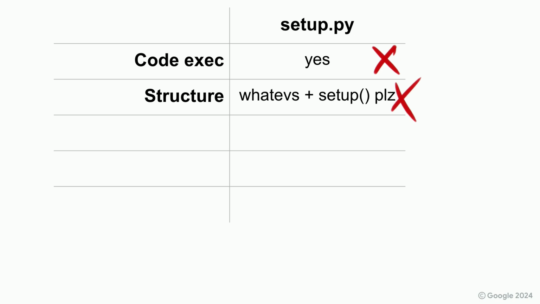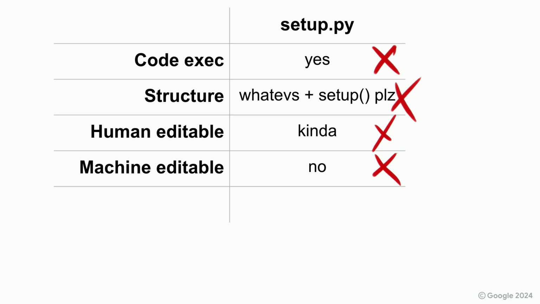And this lack of structure eventually means that it's really hard to change it. Only humans can really write it, and even then, it depends on how kind the person who wrote the setup.py was in the first place. And sure, a Python interpreter can read it, but that's about all you can reliably do across all the setup.py files. And finally, you're kind of locked in to using setuptools. setup.py only works because setuptools is already installed. And if you want to use something else in your build process, most of the time you have to ask nicely in your docs or add some hack.